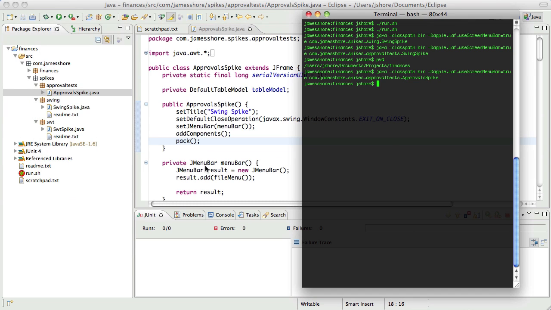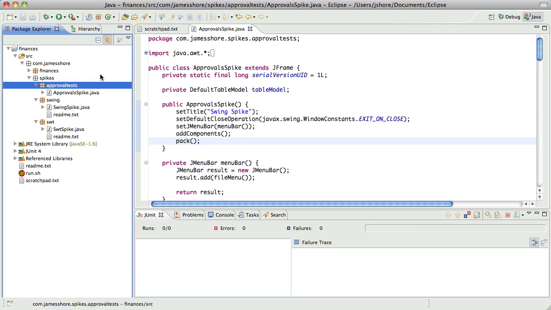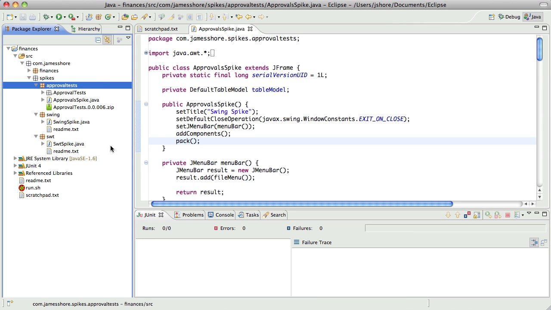All right, we've still got it running. Okay. Let's go ahead and synchronize that up.